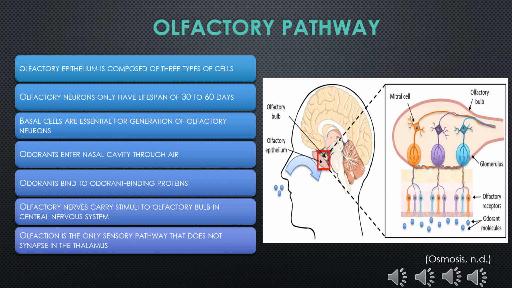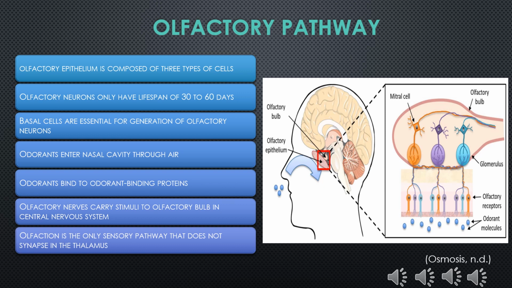They also contain pigment, which gives the epithelium its color. The third type of olfactory cells are basal cells. This type of cell is a stem cell that can develop into an olfactory neuron. Each olfactory neuron only has a lifespan of 30 to 60 days because of its exposed location. Because olfactory neurons have such a short lifespan, basal cells are essential for constant generation of new olfactory neurons. Since the olfactory neurons are vital in detecting and transporting odor, without olfactory neurons, a person would not be able to smell.